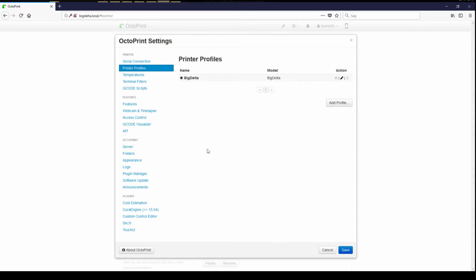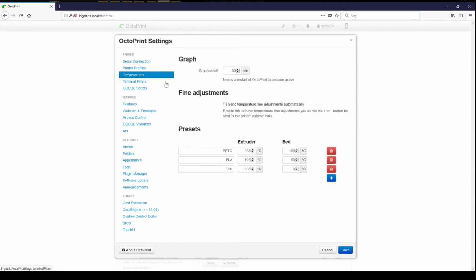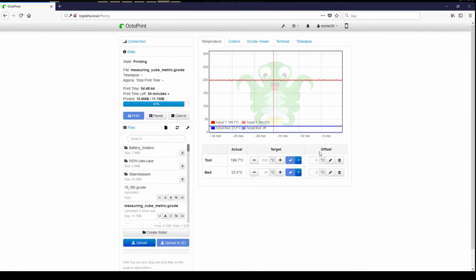You can implement the Cura engine on here, upload your Cura profiles so that you can just upload STLs. I don't use Cura, and I want to be able to edit my things in here. But if you do want this, there is actually a plugin that gives you full Cura-like control of orienting the model and scaling it and rotating it and duplicating it and such, and then sending it to the slicer on a Raspberry Pi. So there's that option. You can set up some temperatures. I've set up PETG, PLA, and TPU, so I can just show you that. So out here, I can just pick the drop-down menu and pick a preset if I want, or I can enter a temperature.